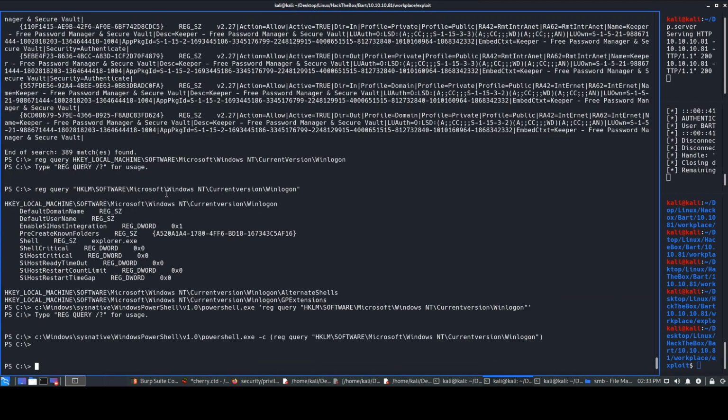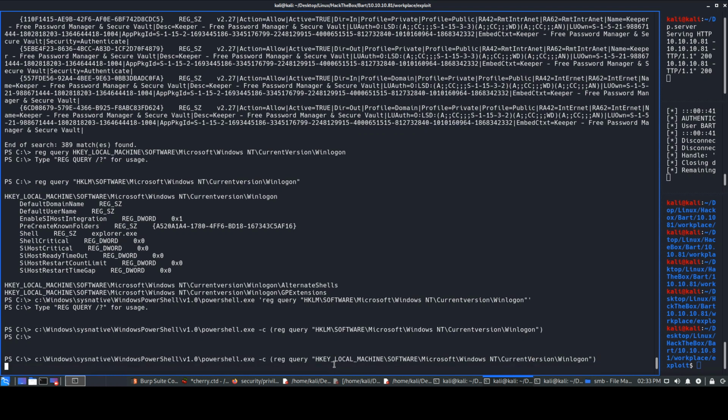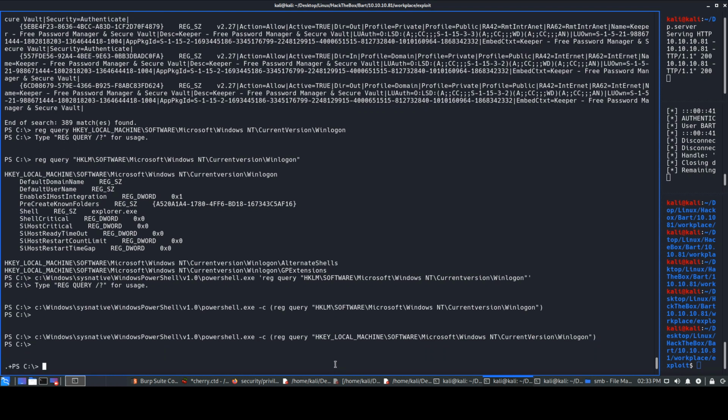Did we have a different version over here? Software, Microsoft, NT, current version, Winlogon. Local machine. Okay, so the same thing, HKLM. Okay, never mind.